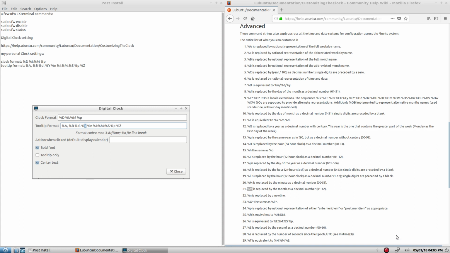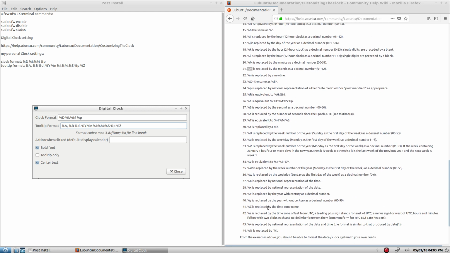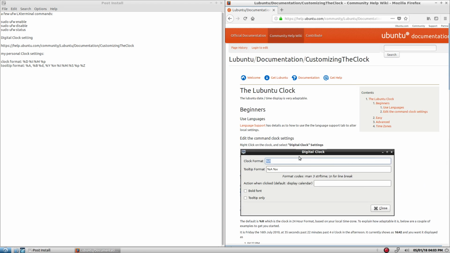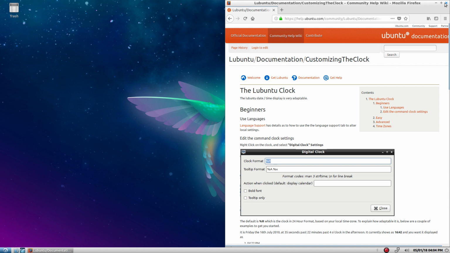Now to get to the next line, you just do a percent with a lowercase n. And of course, you can research the rest. I have the hours, minutes, this time with seconds with the PM, and the percent with the capital Z, as being the time zone I am in, which is Alaskan. Right there. Like I said, this link will be provided. So this is a couple post-install tips. Now the next one is about a script.